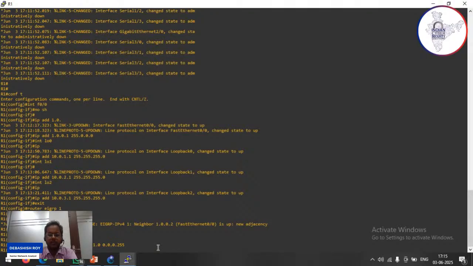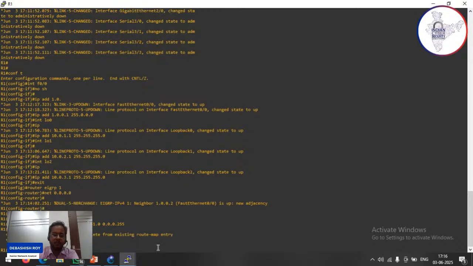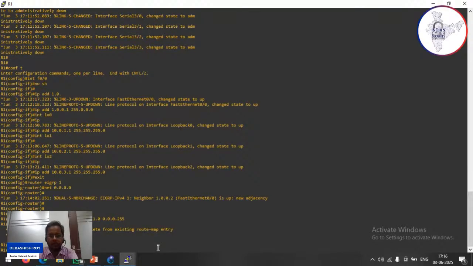Route map, say test 3, something like that, and then permit, you are permitting that, and the route map will use a number, that is a sequence number, as you can see. So say permit 10. Then the match clause, match.